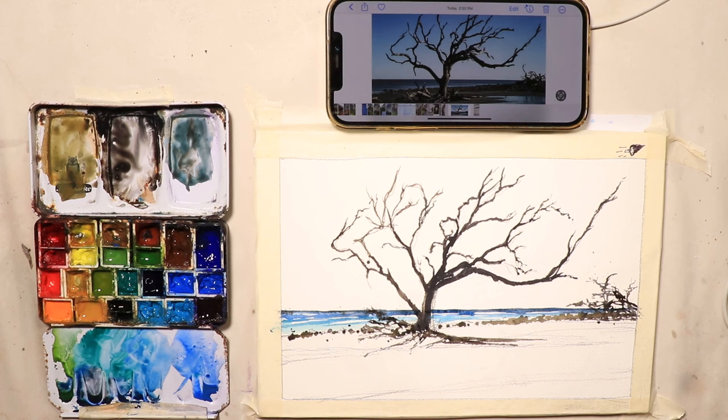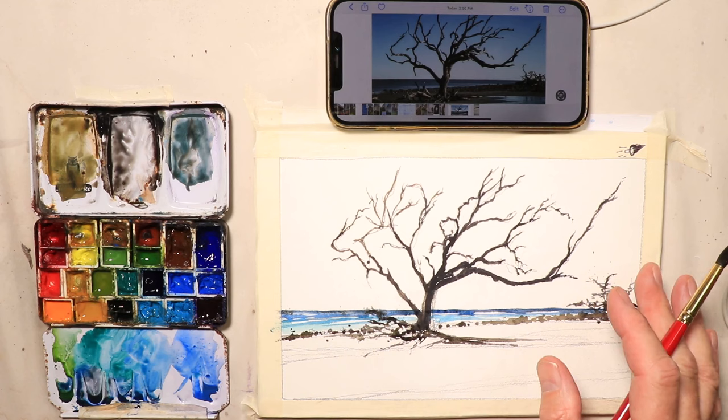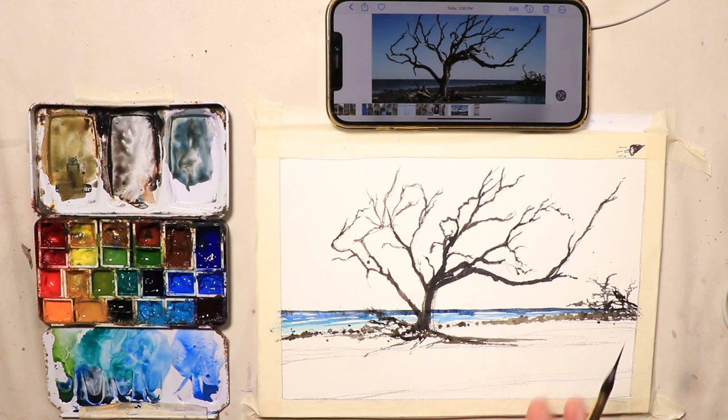Okay, now I think it's about time for a break. Let's get a break in here, and we can actually start to finish up here. I think we need to do some sky wash, and then we'll do some water here and some sand colors. So we'll do some sand, a little bit of water over here.